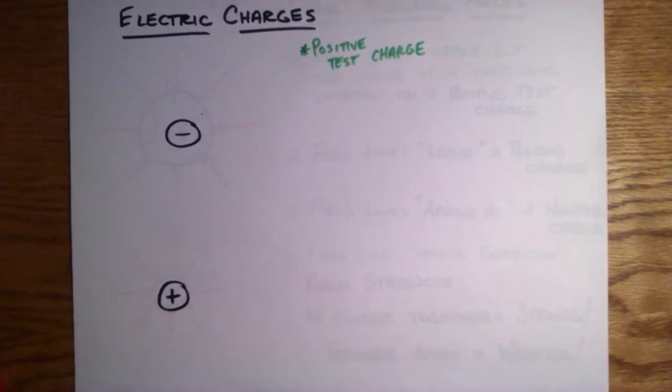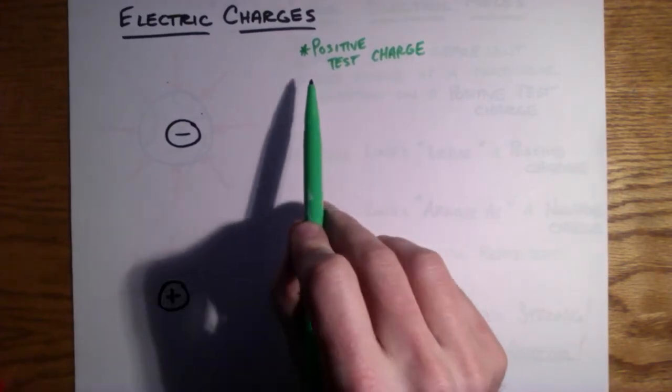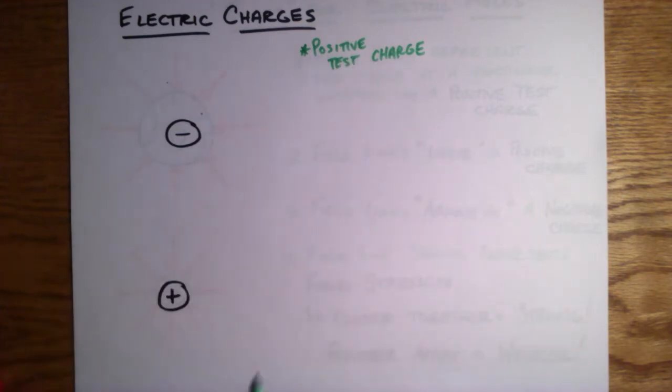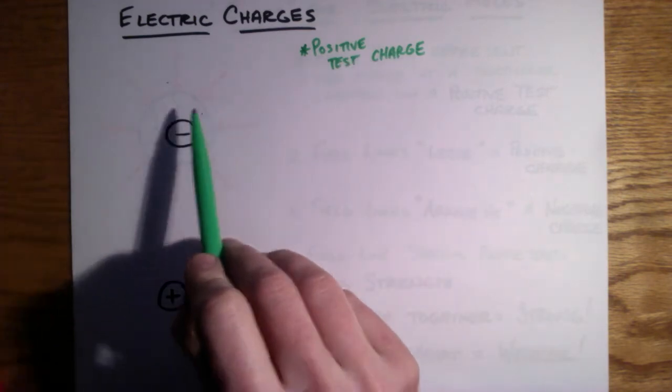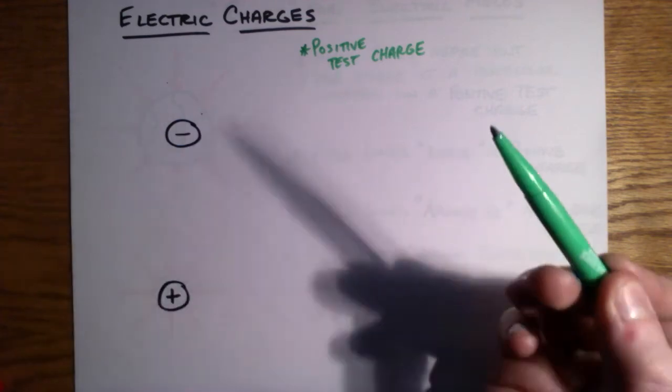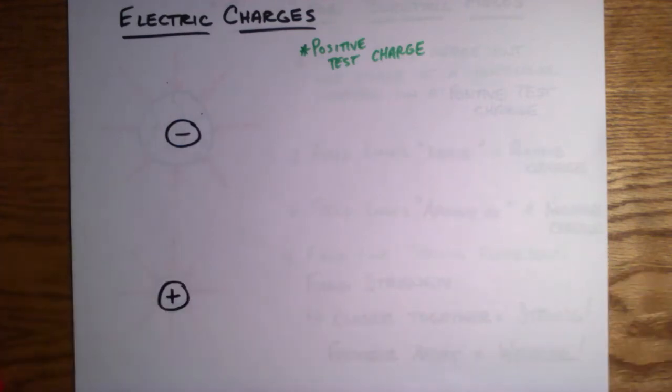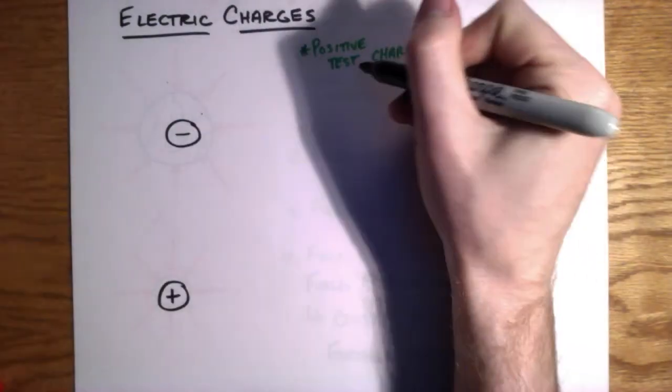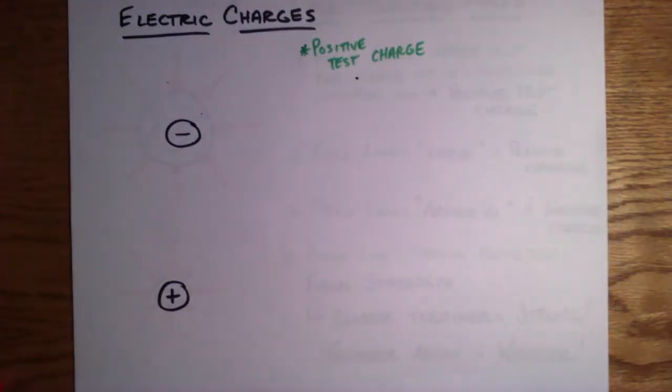So it's just a kind of conceptual thing we need to accept. Positive test charge, a small charge that's so small it's not really going to influence the field itself. Think of maybe like one proton, and we can place that near any of these objects, and that's how we're going to test this field. So to do a positive test charge, I'm going to assume it's a small little black dot.